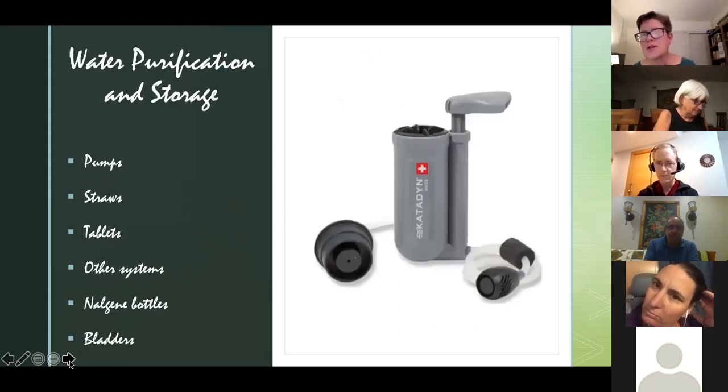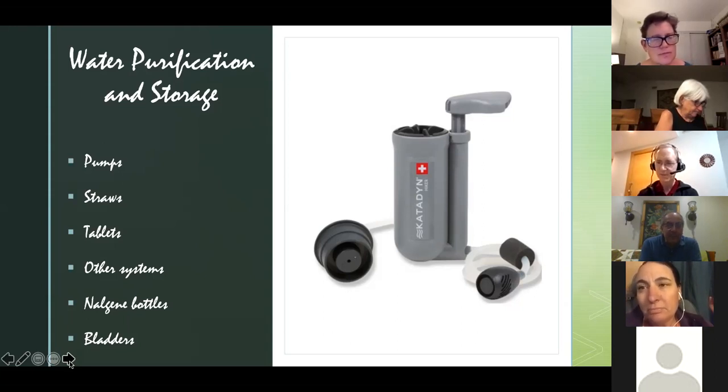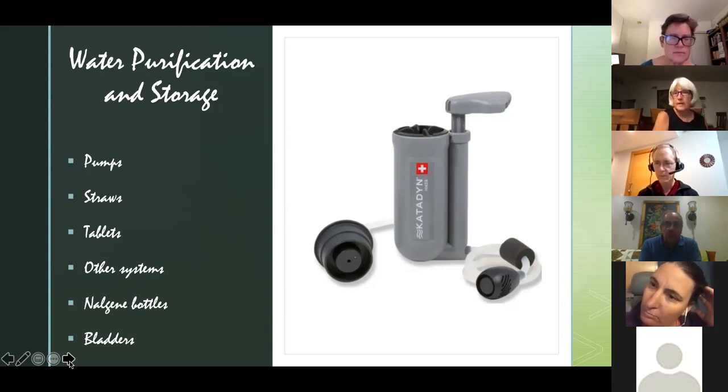Water purification and storage. Let's talk a little bit about the traditional pump system that we see pictured, and maybe some of the new squeeze systems and some of the tablet systems. Joe, you want to start us off? Oh, I've gone through the whole evolution of those systems, the pumps and the straws and the squeeze bottles. They all work fine. The pumps, you have all these little units to work with, but I found that the squeeze bottles are very effective, very nice. I mean, you can use those little electropens too.